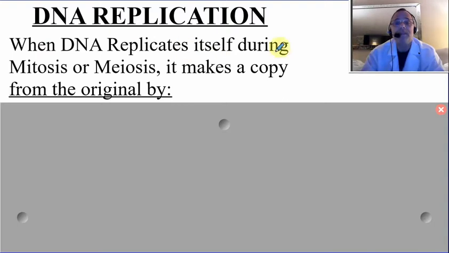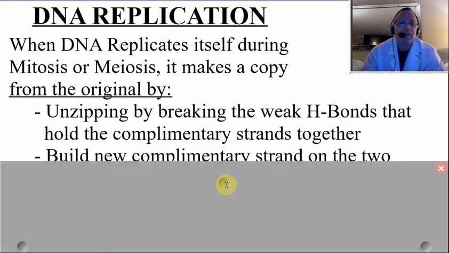When DNA replicates itself during mitosis or meiosis, it makes a copy from the original, and it does it by doing the following, but pause just for a moment. The term mitosis. Mitosis means from 1 cell, from a parent cell, we are going to make 2 daughter cells. All right, and that happens with the examples I just mentioned to you. Meiosis we'll talk about later, but deep down, meiosis means that we are preparing sex cells. So we're preparing eggs, we're preparing sperm, and we need more DNA to be able to do that. So let's break this down.